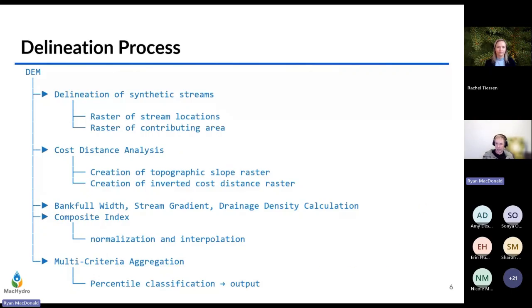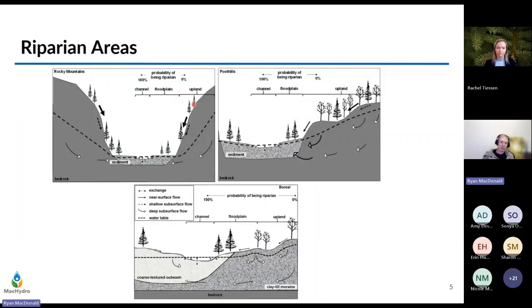So if I back up one slide, a really steep slope moving away from a stream channel, there's a very high cost for moving up that very steep slope. On the flip side, if you've got a very shallow slope, there's a very low cost moving away from the stream channel across that shallow slope. So it's a very simple concept, but it's used in our calculations. If the slope is very steep, the highest cost would be like a canyon. A canyon would be a very high cost to move up that canyon wall, whereas a very low gradient meandering system would have a very low cost.